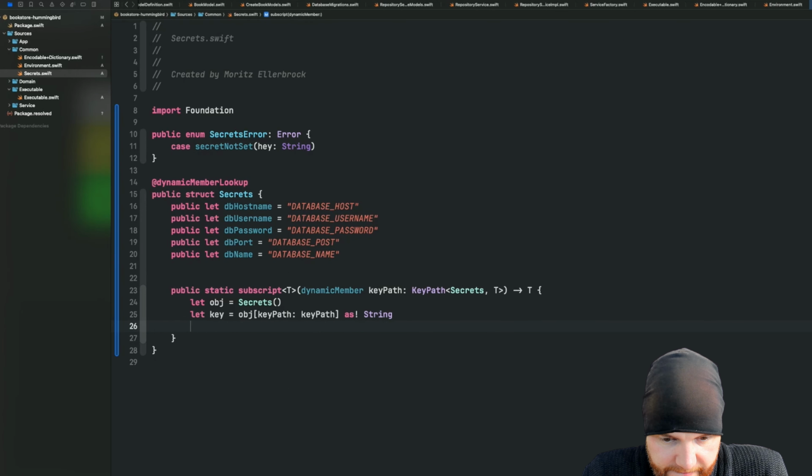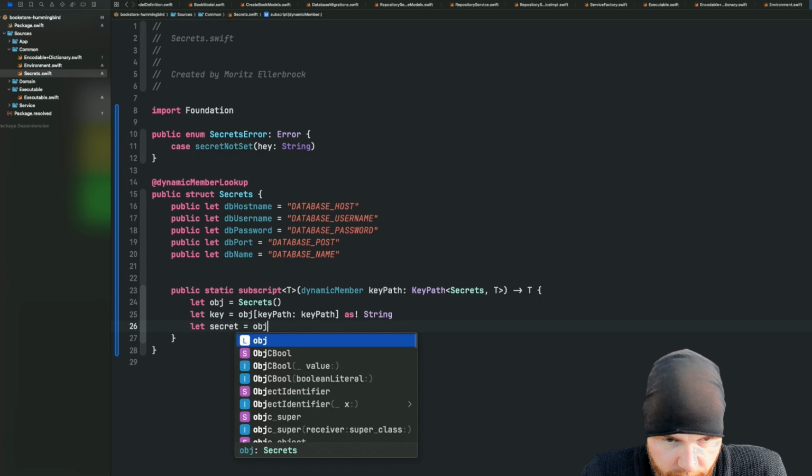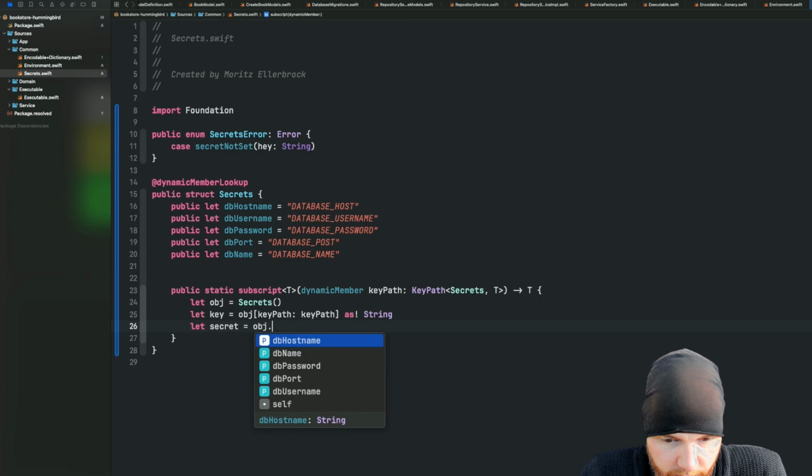And then let's say secret will be object dot. So now I do have the key.